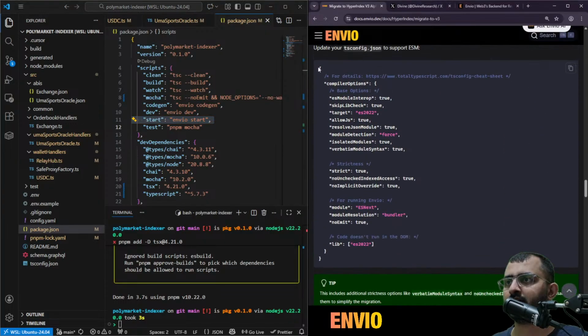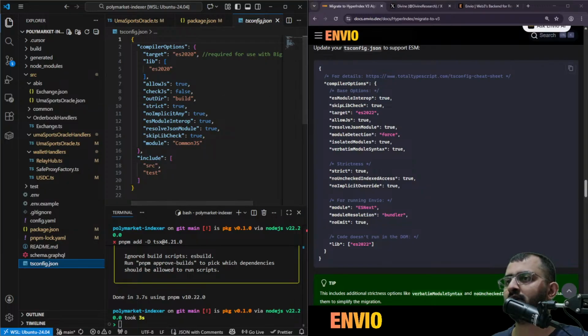Now next is this. It's tsconfig, right? Yeah, tsconfig. We already have target, ES module true, skipLib, esModuleInterop. Then target needs to be changed to 2022.